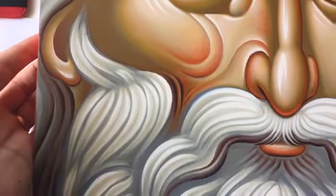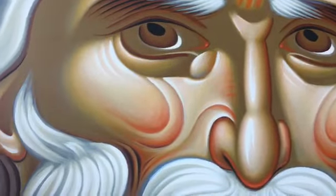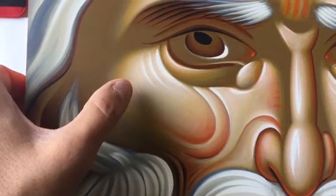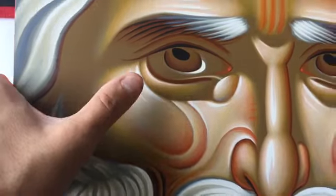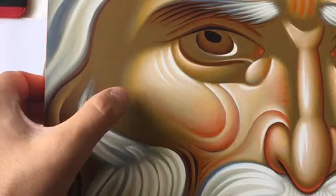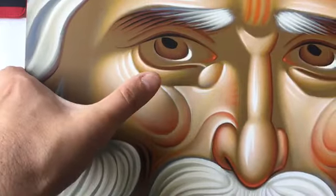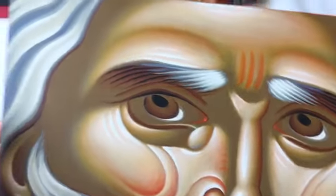So the idea is that you need to be able to see all the colors that we are using for the face. The ochre is the first light, then the second light, the third light, the pinkish tonality, and then the highlights, of course. And for the ochre, it's important to try to get this green transparency here, like here also. And I'll show you how to do that on our icon.